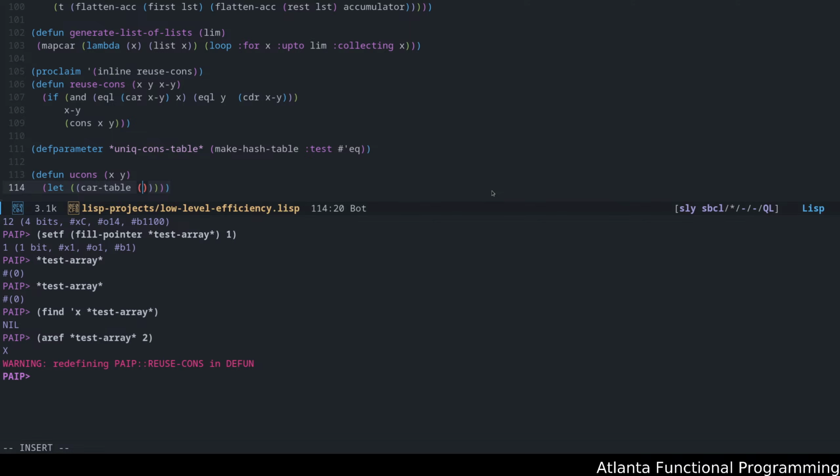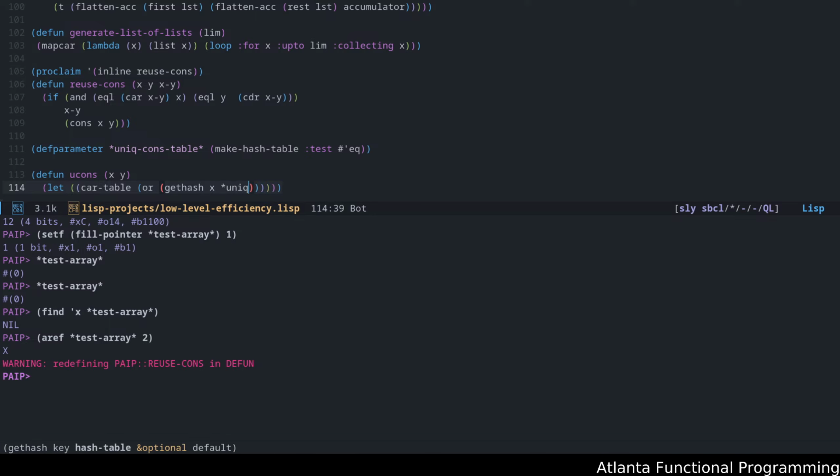So either we've already created the get hash of x inside our unique cons table.